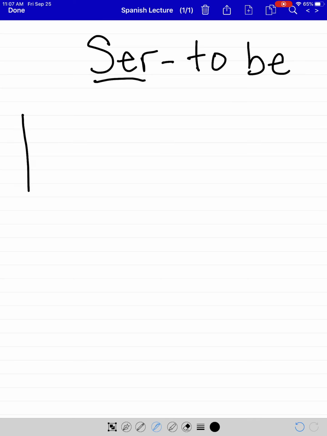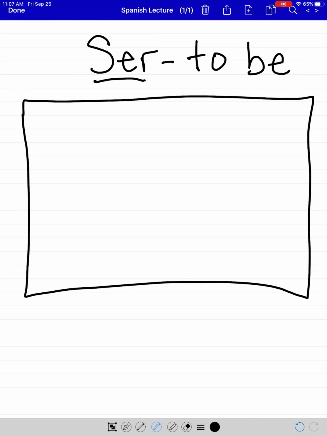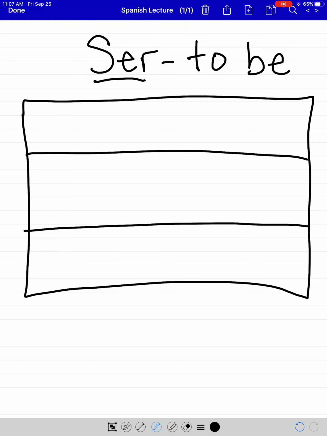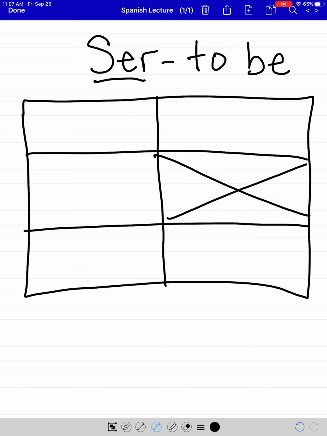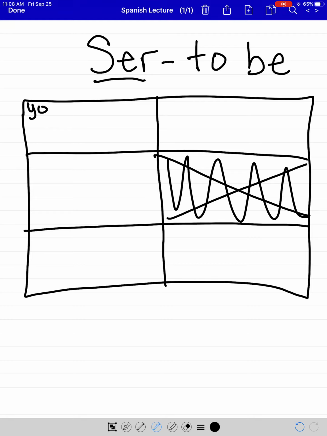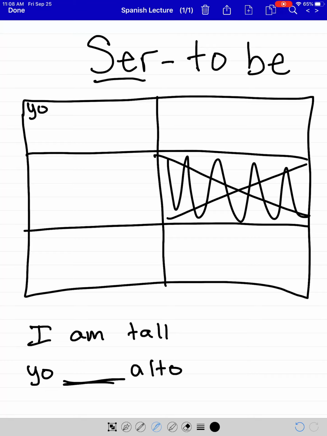So we're going to draw the same chart. We're still not going to use this box. There we go. And now, like I said, for our verbs, we have to change it for every single noun that we have. So, I said earlier that this top left-hand box is the word yo, which means I. So if I'm trying to write a sentence like, I am tall, we know how to say I, we know how to say tall. We're looking for this verb right here, which is the verb ser. So anytime you see I, you're going to conjugate the verb ser, and it's going to say soy, just like soy sauce.